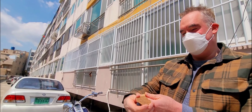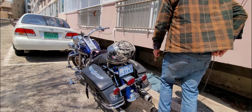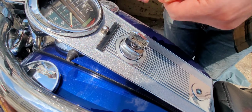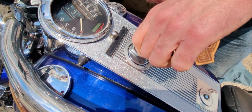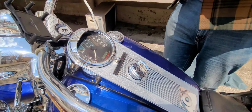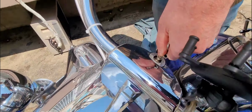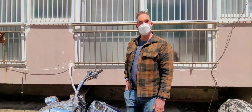Here it says Harley Davidson. Okay, so what you gotta do is, before you start it, you open it up here, put the key in the ignition, you unlock it, and then turn it, and then you can put it back in your pocket, or I have to unlock this part. Okay, now this is important, you gotta put it back in your pocket.